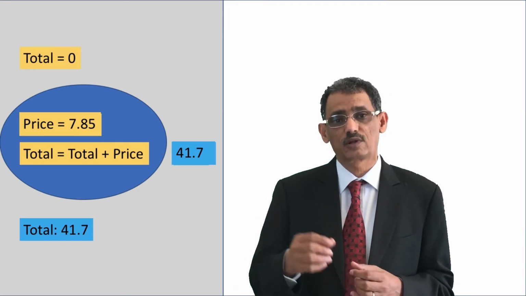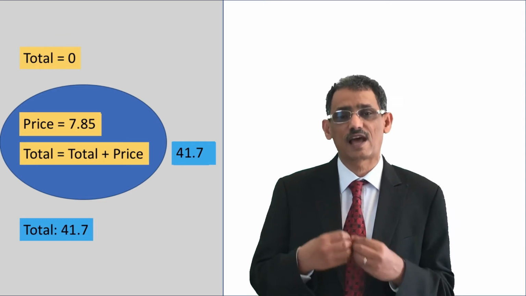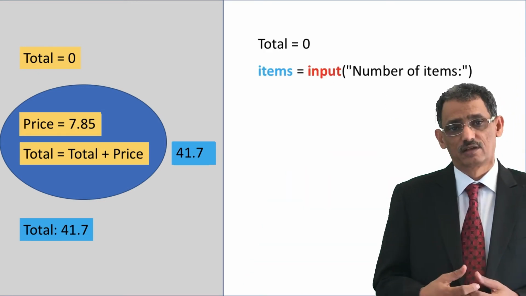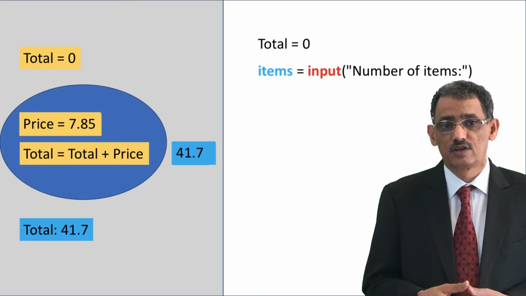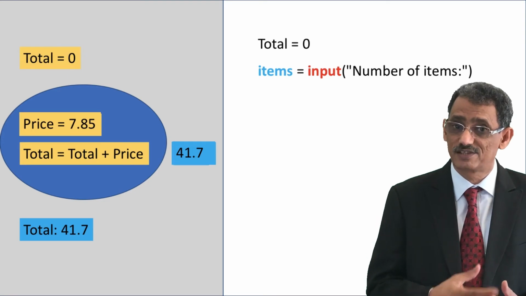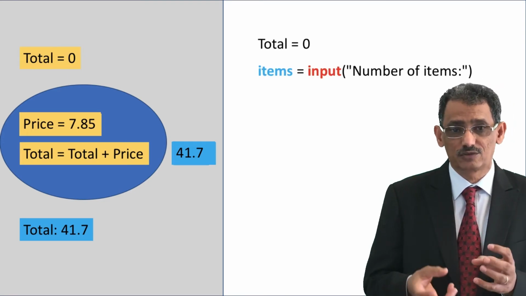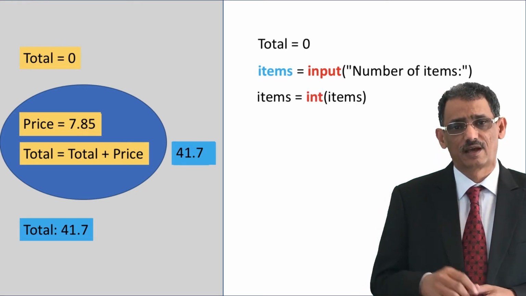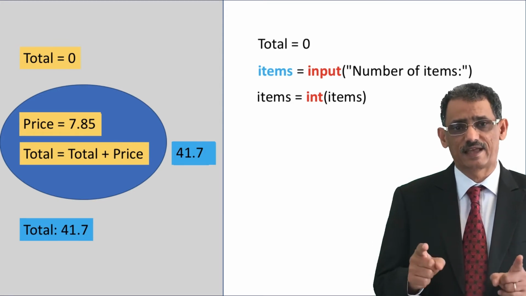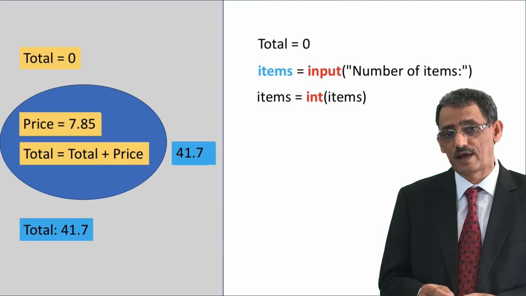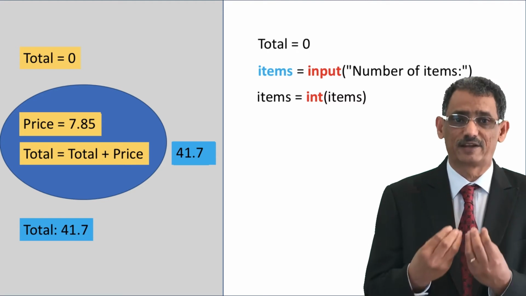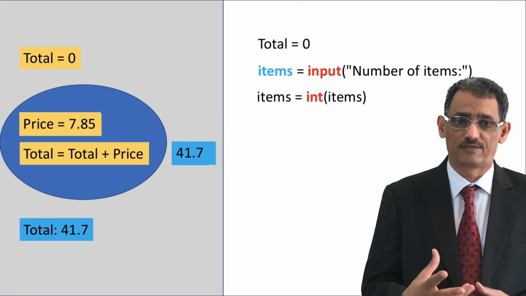So we're going to use a variable called items. And this items is telling us how many items, not the price, the quantity of the items. So using input, and we used input before, input usually returns text, as you know. But the number of items is a number of type integer. So we need to convert it. So we're using items equals int of input. This line is going to convert the items from text to number. So if we enter 5, it will become a number which equals 5.